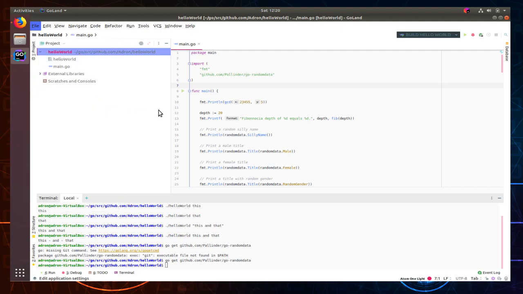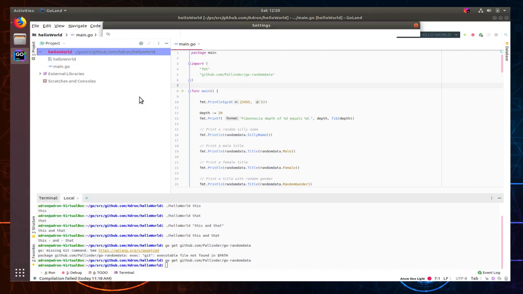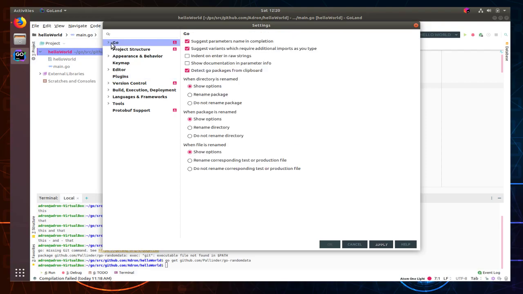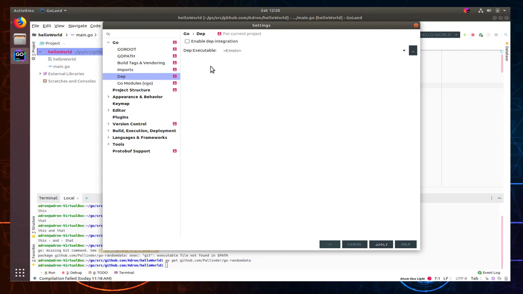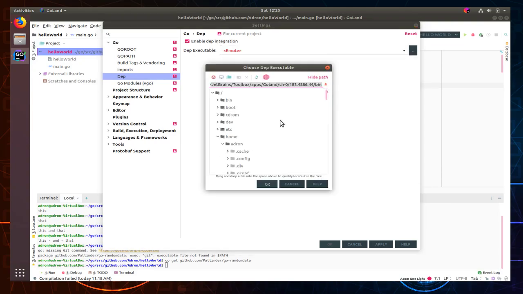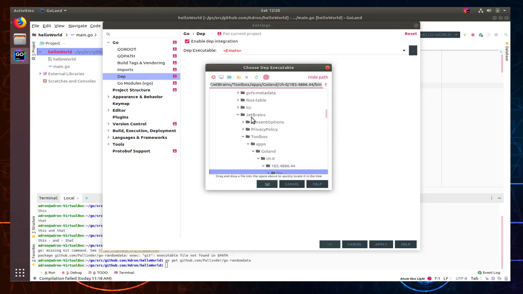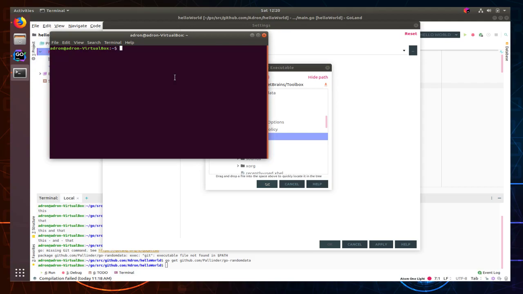So you can go to Settings, and then up in the Go section, you can go in and find Dep, and say Enable Dep Integration, and in the empty part here, which is all kind of weird the way they have it set up, but you can go in and, oh, I don't remember where it is.